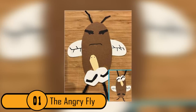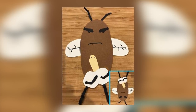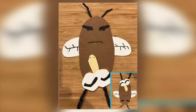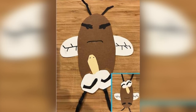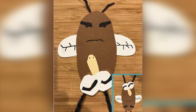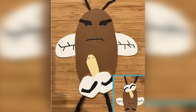1. The Angry Fly. This picture is very cute, but if you flip it over, it's not so cute anymore. When you look at it the way the child intended, it has a big set of eyes, a long nose, and a smile on its face. If you flip it over, it looks like an angry fly with an erection. Hopefully this child's parents put the fly on the refrigerator in the right direction.